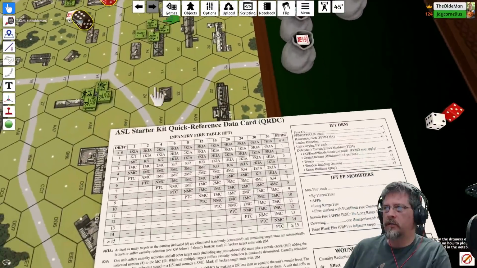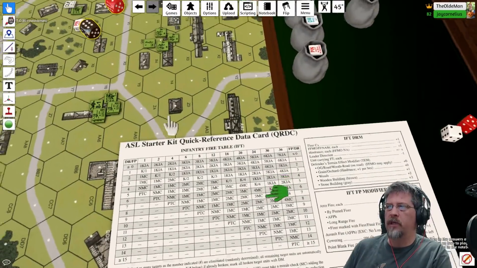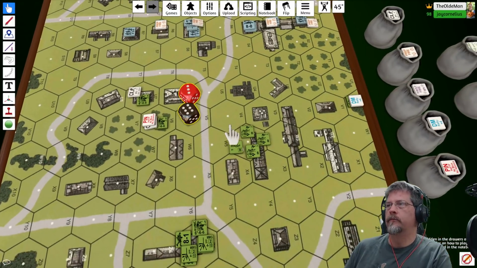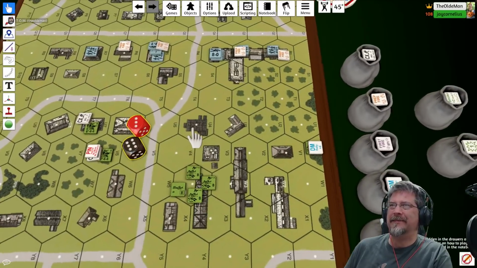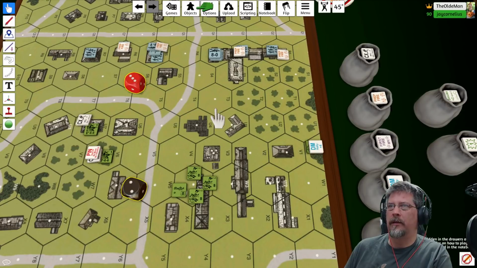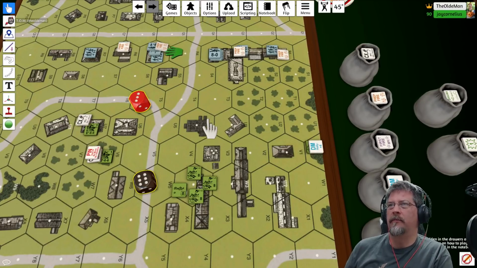Oh my god, this guy's a loser. That's a pin task check for what it's worth. All right. God, that guy needs to move. That guy needs to move up and get shot. Here we go, the leader. Piece of cake. Squad. Piece of cake. Squad. Yes! Pinned him. He's practically dead.